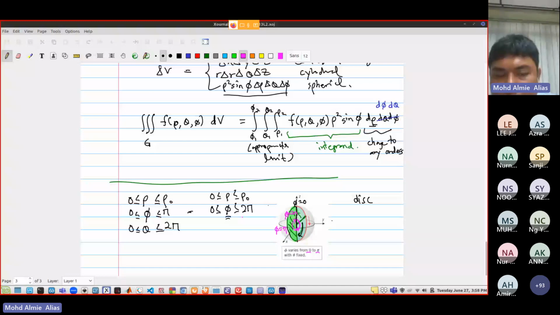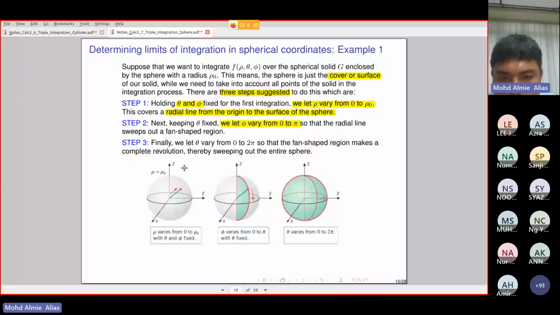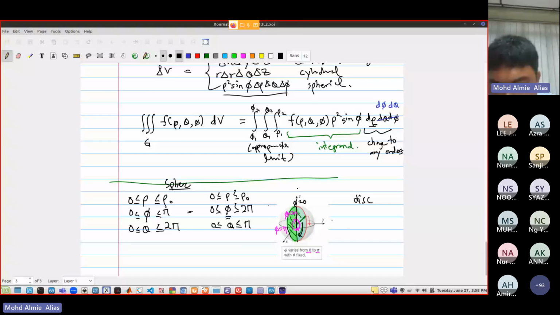Okay, so in order to get a complete revolution, when you have a disk, you just need to rotate it for pi angle, which means that in order to produce a sphere, or all points in the sphere, your theta must be from 0 to pi. Because if you have this, one region here will be covered by one portion of the disk, and the other region here will be covered by the other portion of the disk.